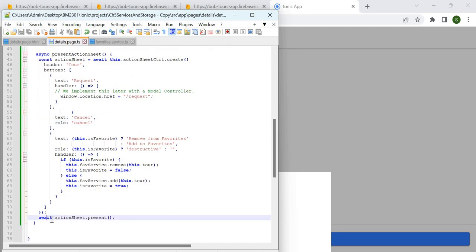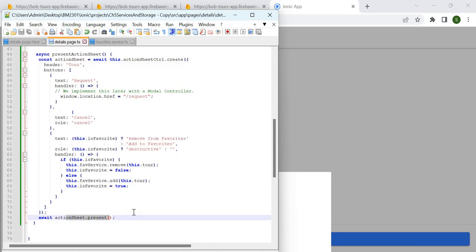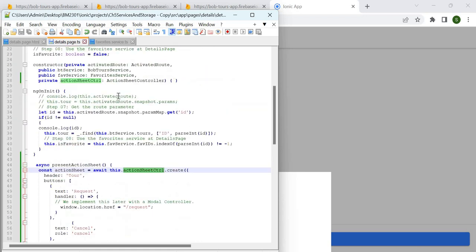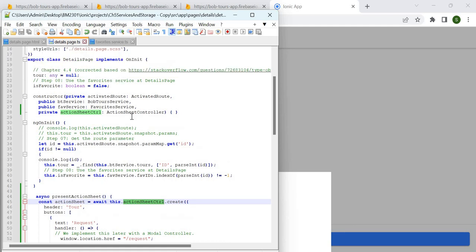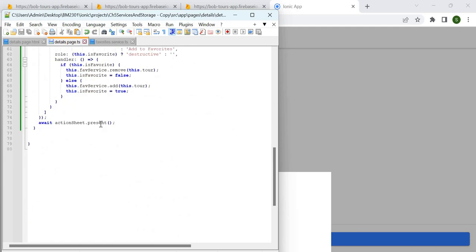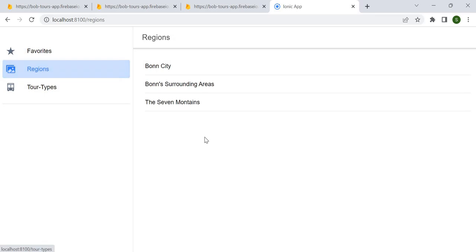And then you want to wait. It is an asynchronous method, right? So you add it. Once everything is done, you say action sheet dot present. So you have to finish this before it can really call this method. Okay. Action sheet refers to the action controller, which you have defined already, which is using action sheet controller, which comes from Angular, right? And you are calling a method present there. So this is step one. Now you are able to add an action sheet to your code.